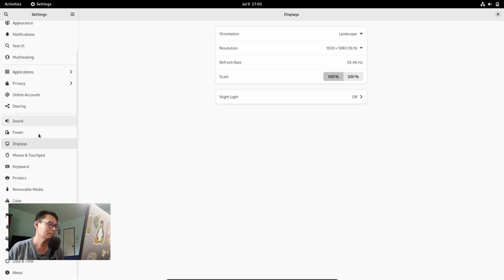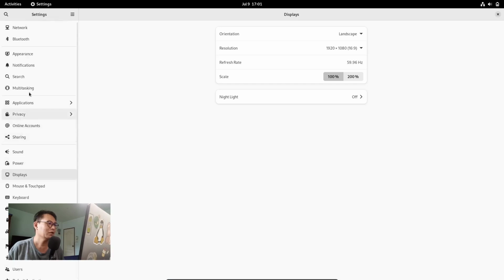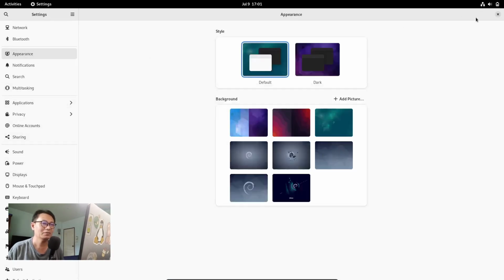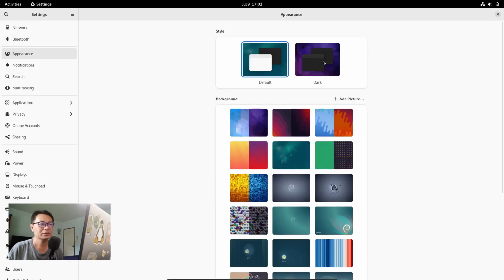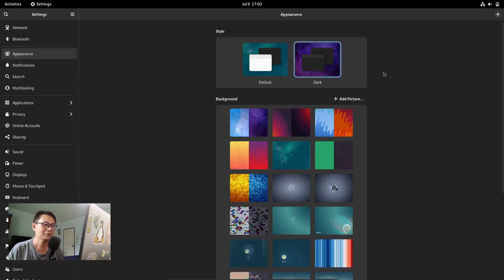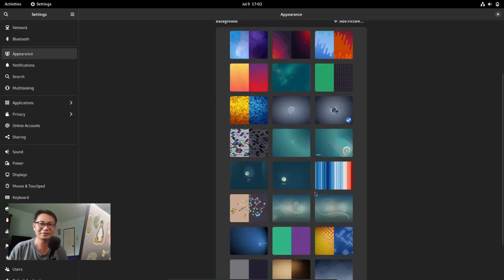So let me see. How about appearance? I need to have a maximum and a minimum. For the appearance, let's go for dark. My eyes are getting eye strain. Let's try the ink splat. I like the ink splat.